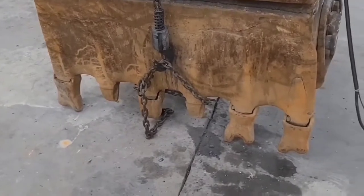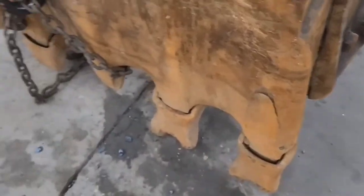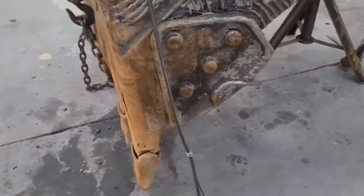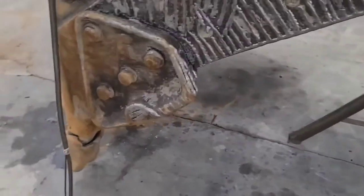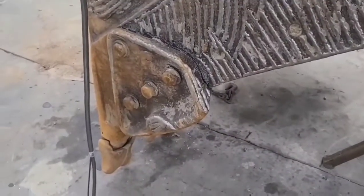Shank's pretty wore out. Evidence where she's ate clear through right there. The shanks are bad enough they can't change the teeth on it. Side cutter's pretty wore out. My buddy's getting me some new side cutters and bolts for that.